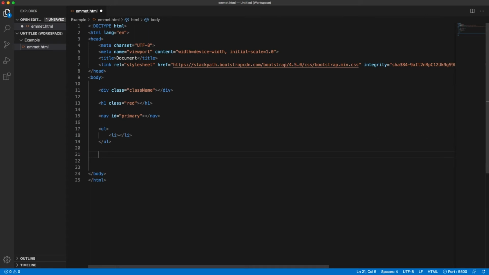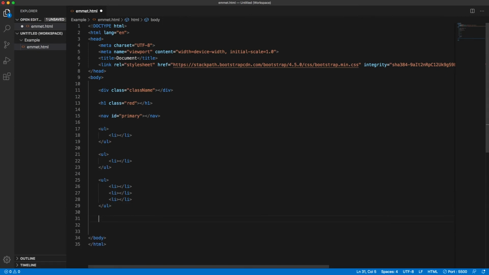But you could do things like nesting, so UL, and then we create this parent-child relationship of a UL has LI tags in it, so I could do LI. And now it automatically created both of those tags for me. But in most cases, for something like an unordered list, you don't only use one, you use multiple, right? So you could do UL, caret, LI, asterisk, or multiplication, 3. And now it's going to create 3 of those for me. So now I did an entire block of code in just a couple characters.